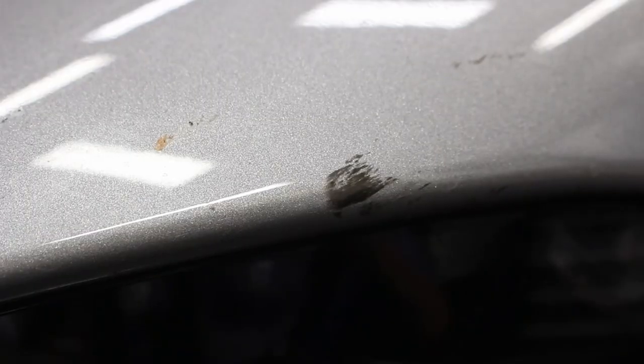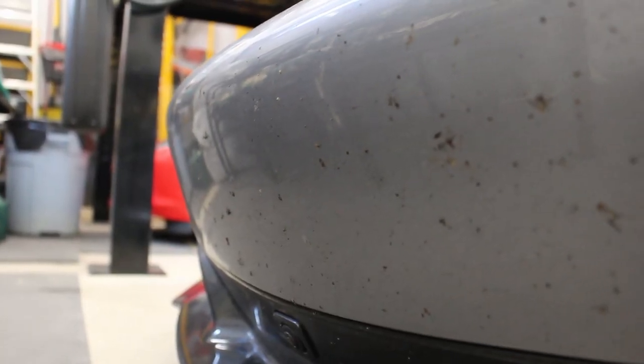It's got a lot of rubber all over. You're going to see rubber by the lights there. You're going to see rubber all over the hood, and then it's really bad on the front bumper and some lower back panels, which you'll see in a little bit. On top of all of that, you're going to see a large amount of bugs all over the place, and that's something we've got to get off the car right away.